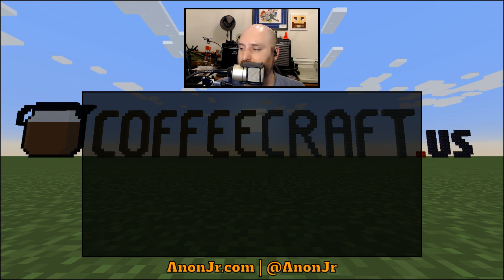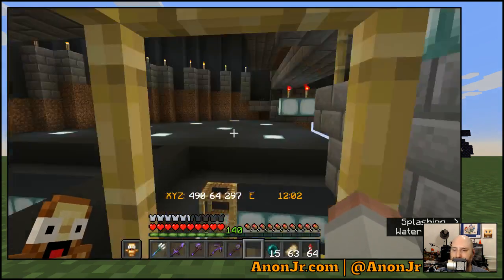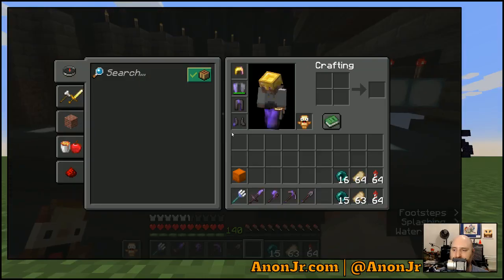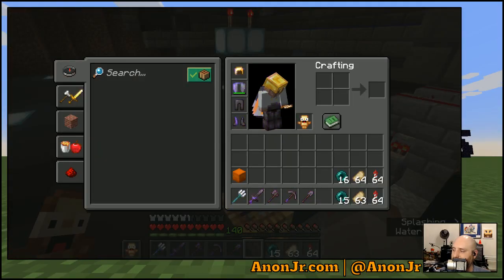Preparing. 60%. 61%. Done. Warning. Can't keep up. Oh, and I just covered up my chat window now, too. Yeah. Alright. Server is back up.